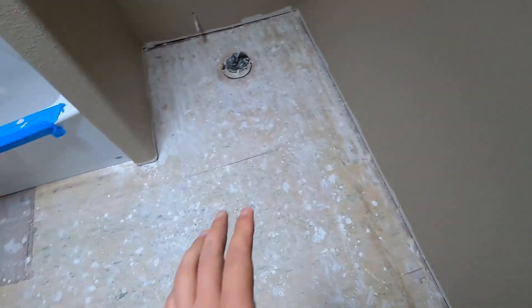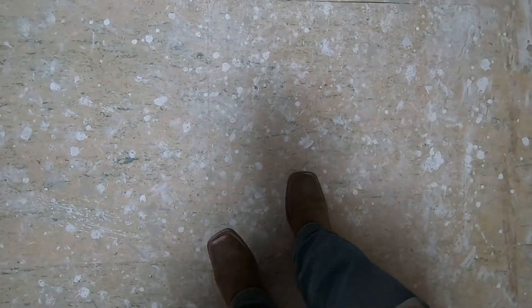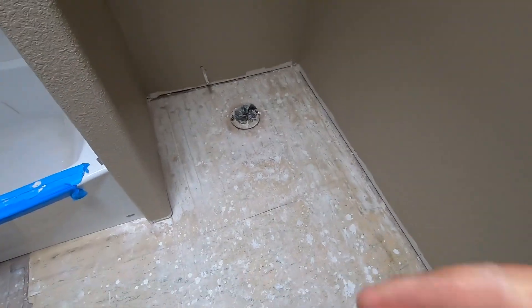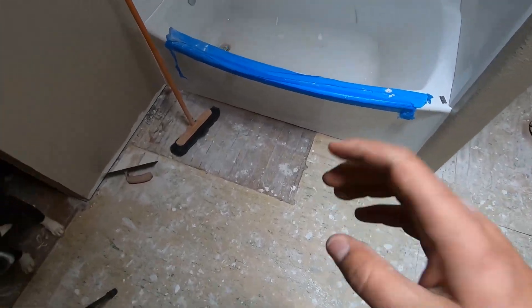It's been a little over two weeks since my last upload and we're finally prepping the floor to do tile. Since it is a hollow floor — a wood floor underneath — we have to take some extra steps before we lay it. Let me show you what I did the last three days.